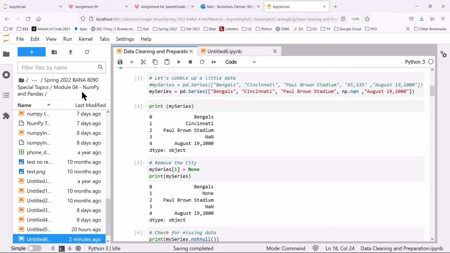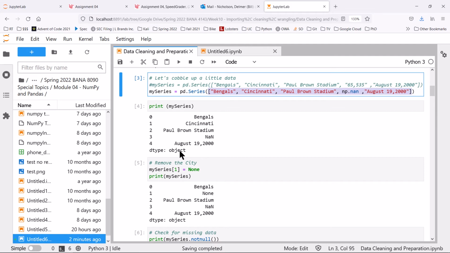And in the notebook, after I create that series from that list, I get a column. I get the default index over on the left, 0, 1, 2, 3, 4. I get the data type of object, which means that one or more elements in that column are strings. They can't be represented as some other more specific type. The object type is the most general type. And then I get the NaN as I expected.